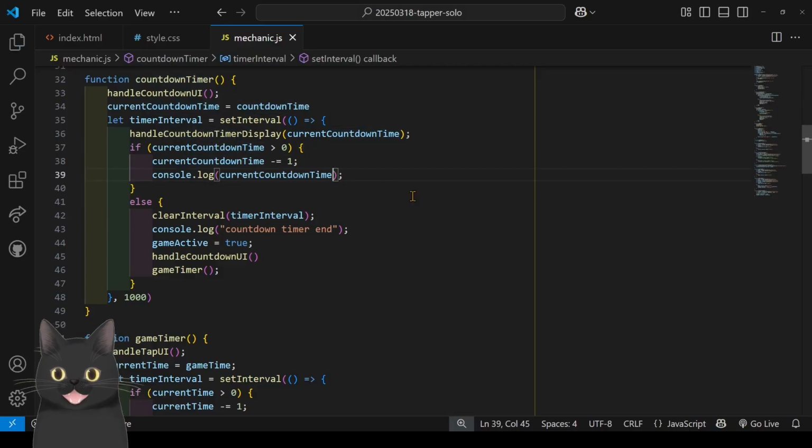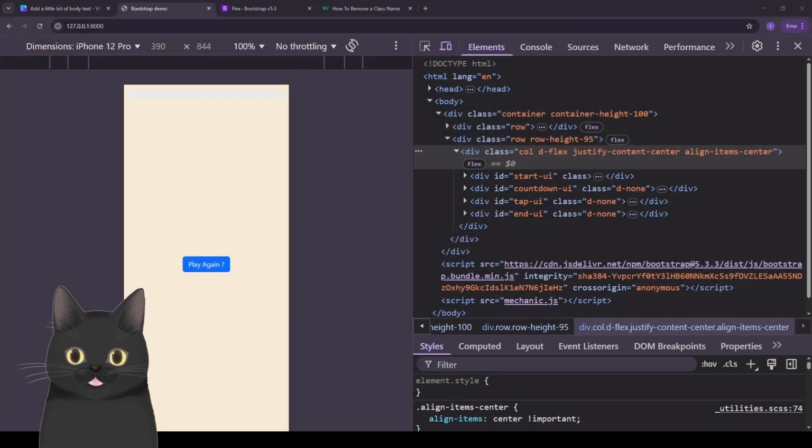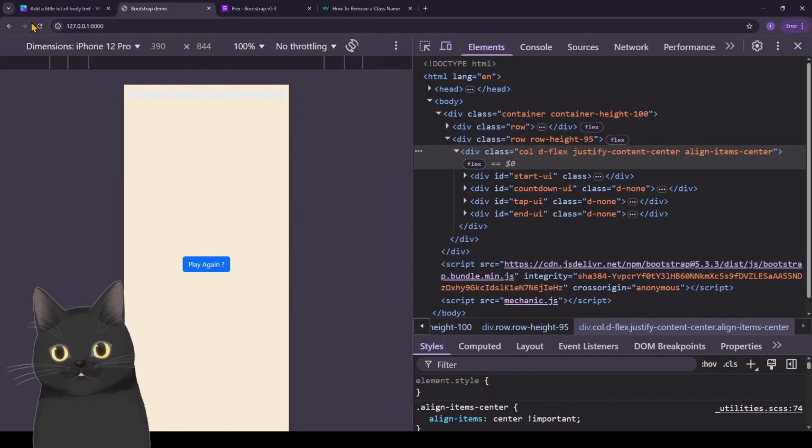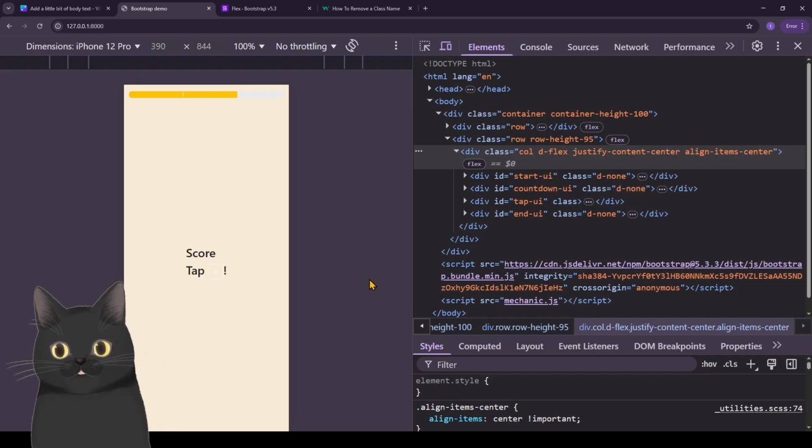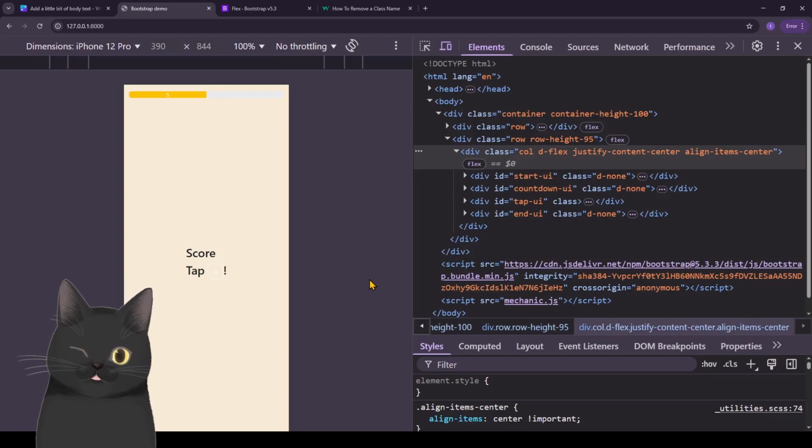And we're going to check. Yeah, so we'll deal with one thing at a time. The first is ensuring that the countdown timer does get topped up. Okay, we'll just have to wait a bit for this to drop down.